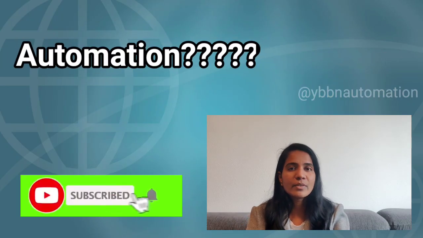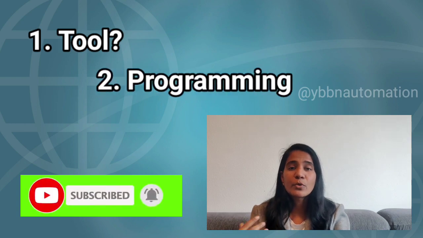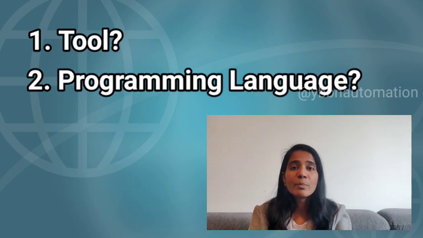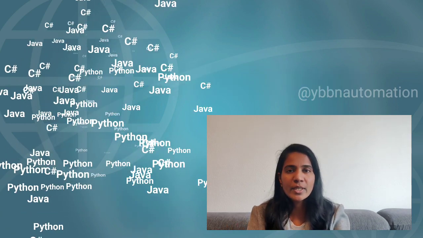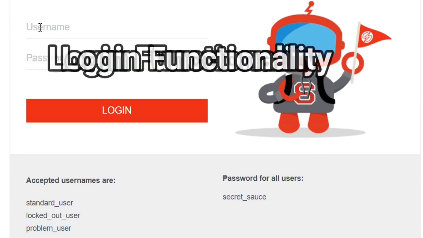Now you have chosen the website for practice. Next, which tool I have to use, which programming language I have to use. Before that, I do not know any programming language. So do not worry about anything. You have already started learning. So we'll go step by step and don't hurry it up. The very first basic scenario we are going to automate is login functionality.